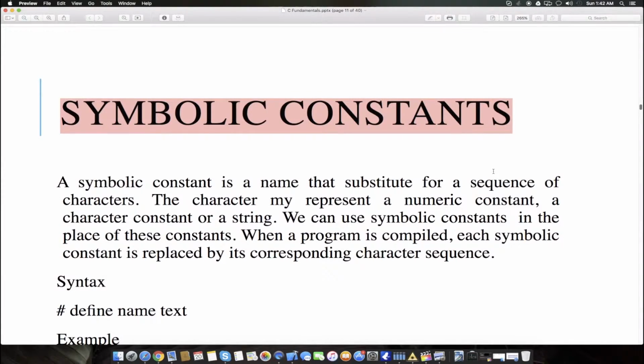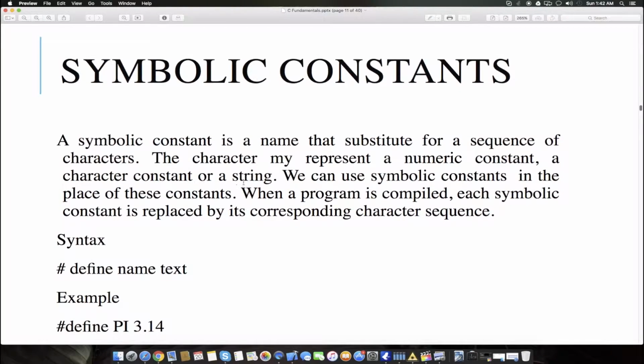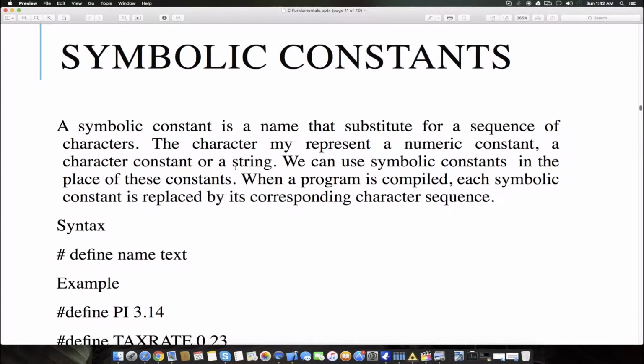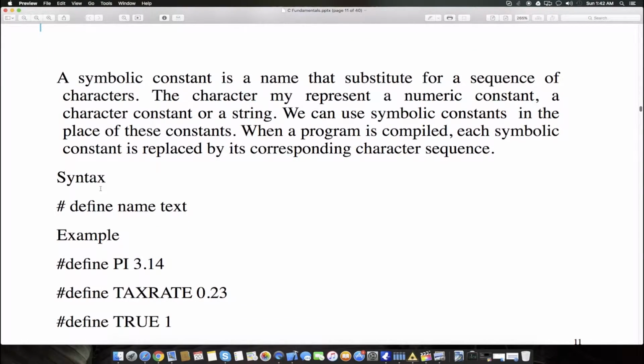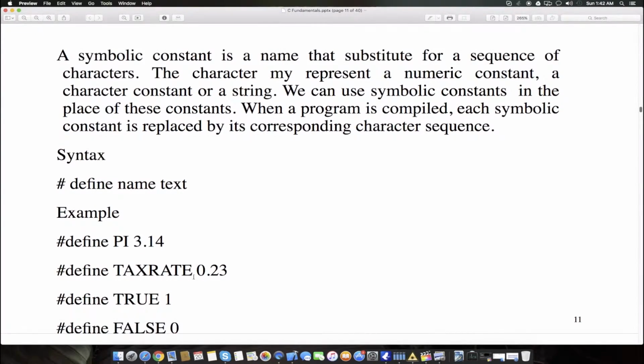Then come the symbolic constants, and you can use a hashtag to define them, and you can define anything as a value. The syntax for this is you have to write hashtag, then define, then the name and then the value.